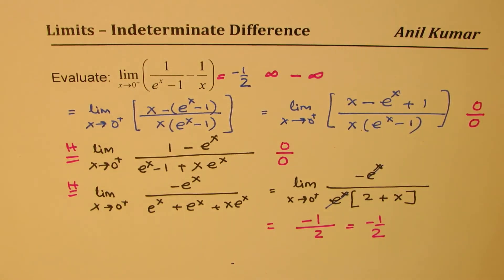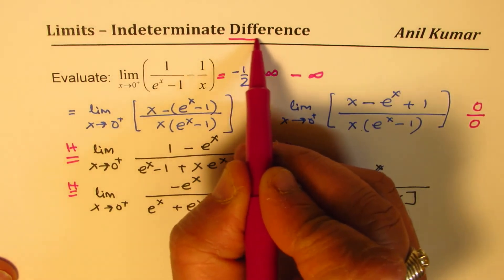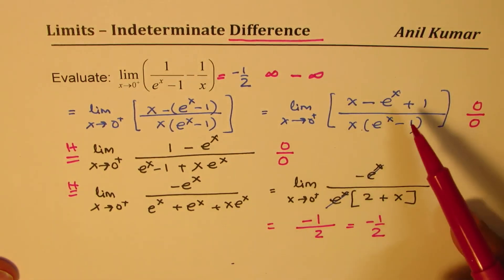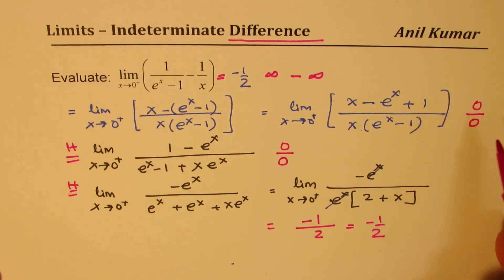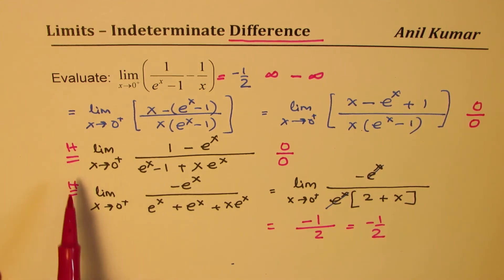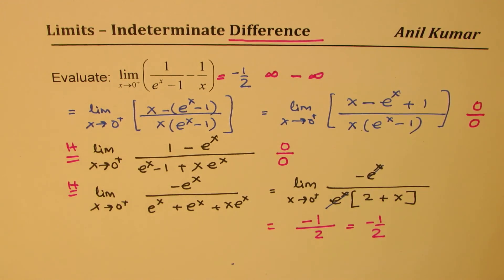So that is how we can find the limit of these functions. What you saw in this video is that if you have indeterminate differences, writing them in ratio form helps convert them to a type A indeterminate, where you can apply L'Hopital's rule to get the limit. Thanks for watching — if you like and subscribe to my videos that would be great, and share them with your friends. Thank you and all the best.